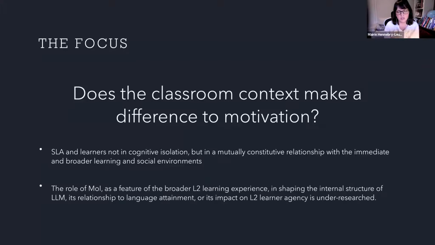And this question was also underpinned by the assumption that language learning and language learners don't exist in cognitive isolation. So whatever's happening in the brain is very much in a mutually constitutive relationship with what is surrounding them, with their contexts, whether that's the micro, meso, or macro context. So those two things are constantly interacting with one another and shaping one another. And so there is a need to better understand the role of the classroom context in shaping motivation.